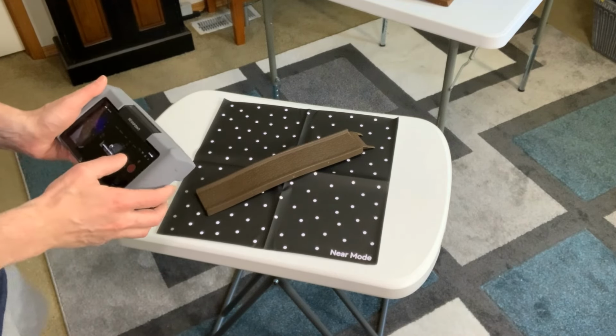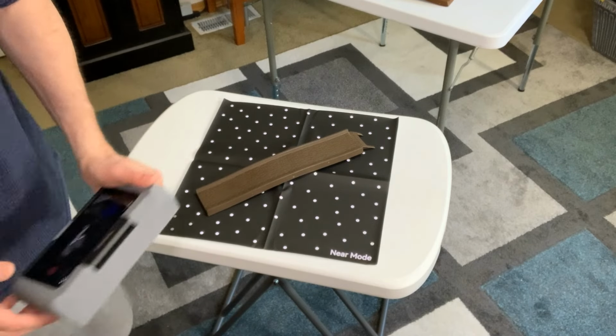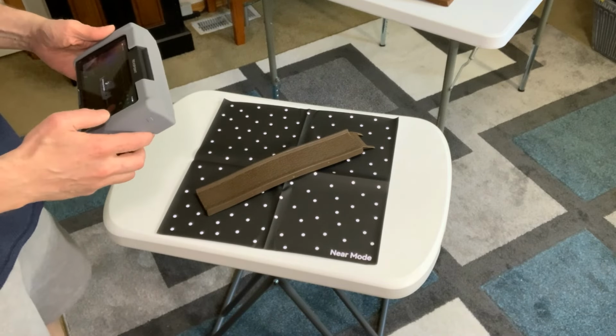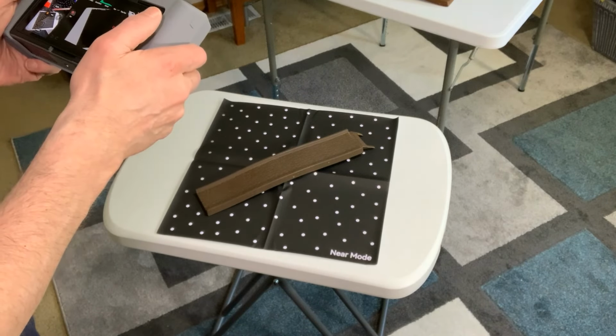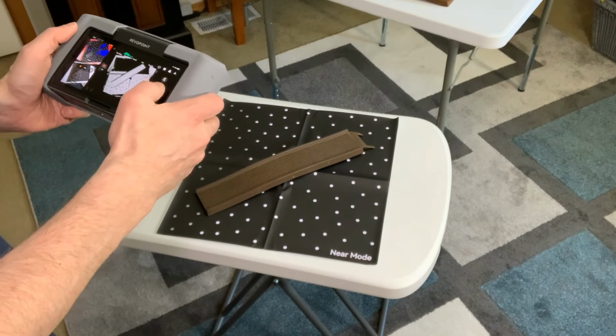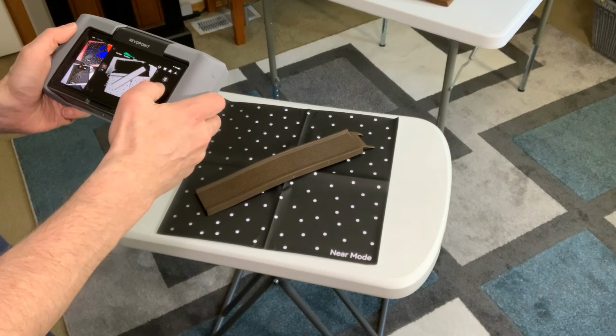You know, I'm going to go far mode first. Far mode. And let me get the other magic mat for far mode. I want to see if this magic mat works. Switching to far mode. Okay. Let's first do a snap of this. Continuous.